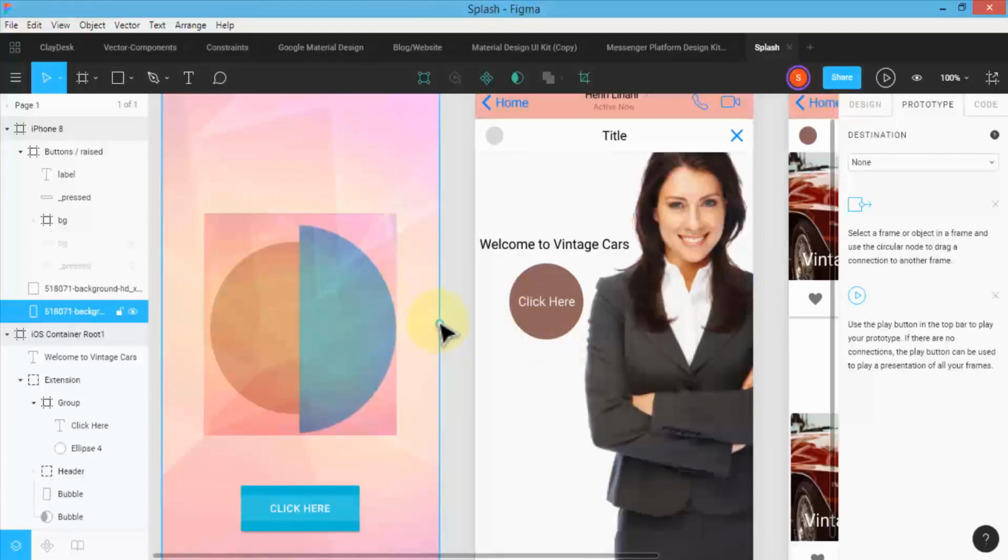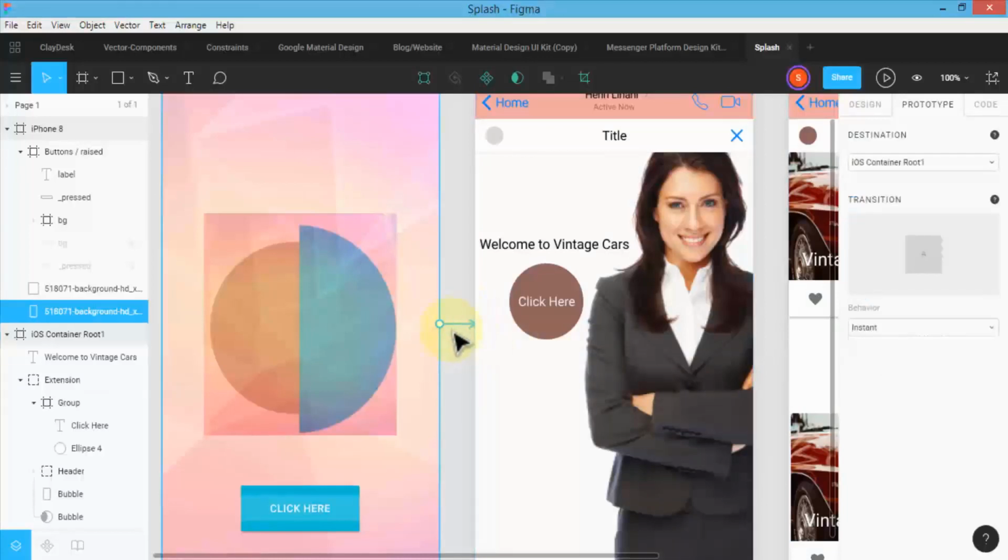So I can simply hover over the circle, small dot, and then simply drag it and connect it to the next screen. I can drag wherever I want, right, to this screen, which is the 3rd screen, right? But obviously I want to go step by step. So I want to first drag and let go, and this will transition to the middle screen, which is iOS container root, and automatically it shows me in the destination.